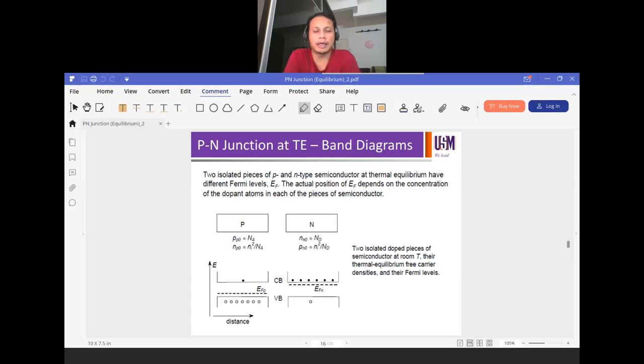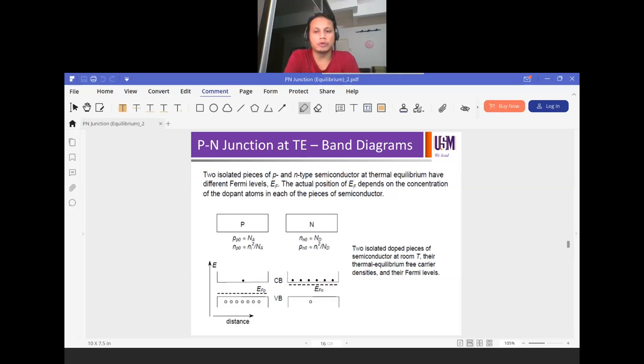If you look at n-type, let's recap. The dopant is Nd because it's n-type, the donor concentration, which is also equal to Nn naught, the density of electrons in n-type material at thermal equilibrium. Therefore, the minority carrier is the hole, given by Pn naught, the density of holes in n-type material at thermal equilibrium, and that is given by Ni squared over Nd.